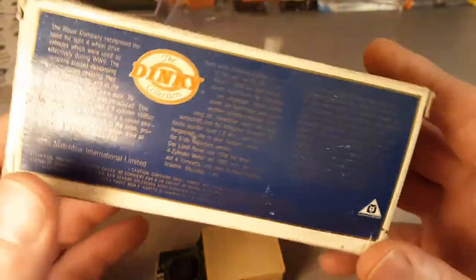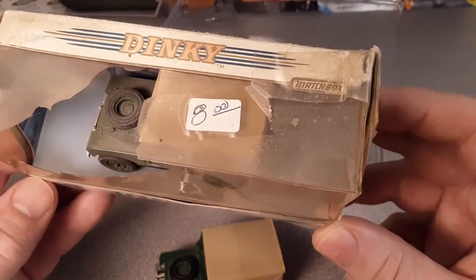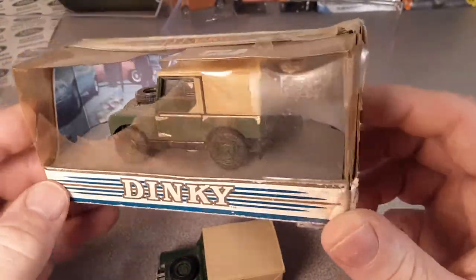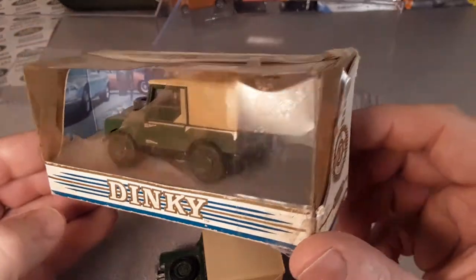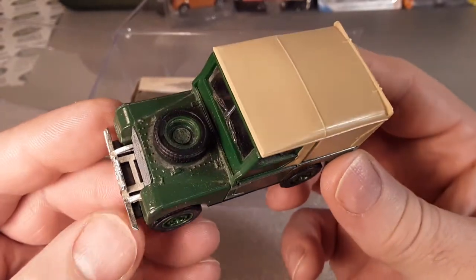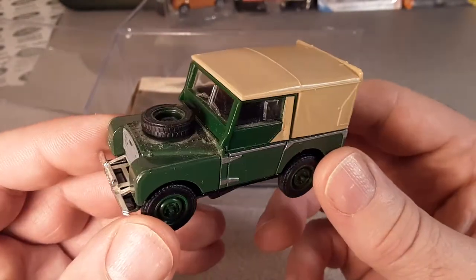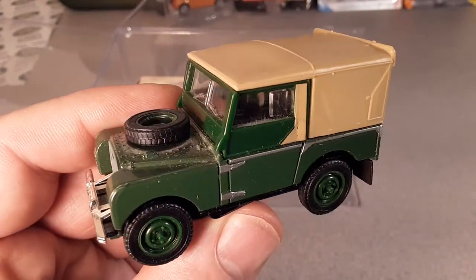So this is what it would look like when it came in the box. Hopefully your local toy store didn't beat them up this much, but this is the box. Not a bad price — I thought that was very fair. I know the condition is beat up, but I have it and it's an example. I could go back and restore that top, buy new cellophane, clean it up — but I like to keep things the way I found them. Gives it a little bit of character. This one I believe I did end up buying online. It's a very interesting story on these. As I say, they're Dinkies, but they're Matchbox — they're different.